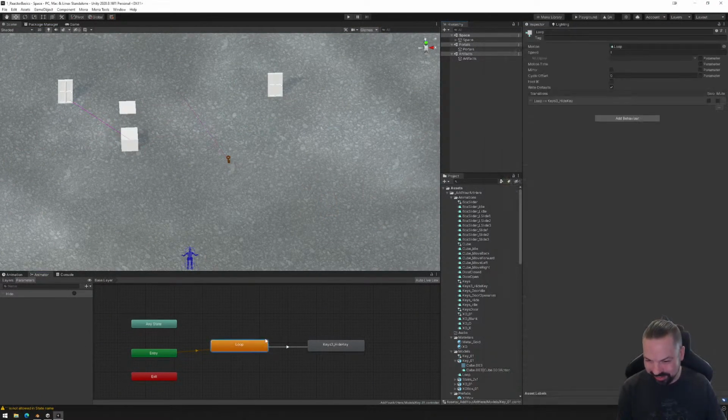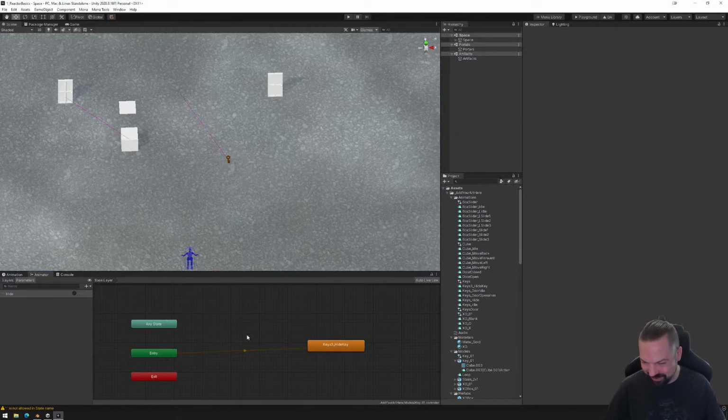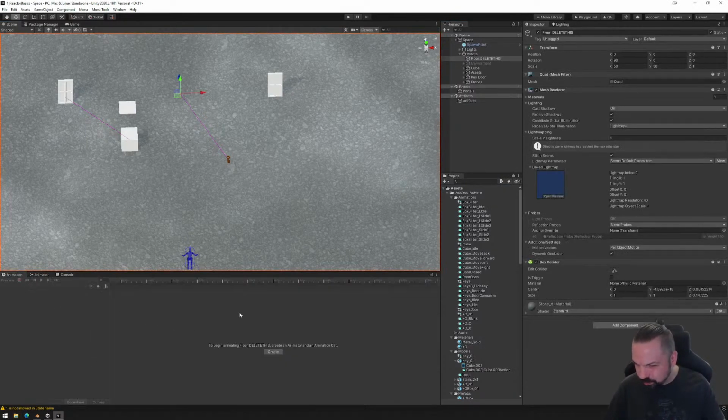Okay, I'm going to get rid of the loop because that was not great. Yeah, I think I've made everything just too complicated and layered.